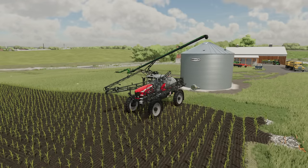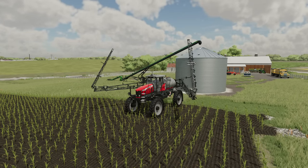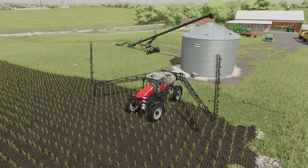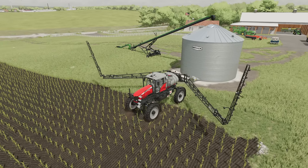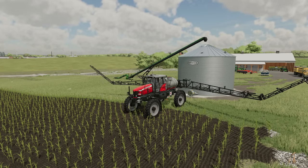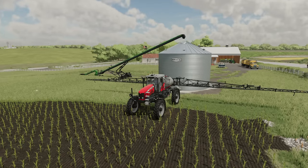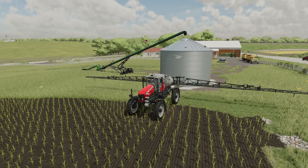Let's get out there. Of course, guys, I still have one other concern, and that has to do with that bin behind me. Am I going to need to build a second one of those? Like I said, we ran out of space last year on the bin. Our yield's going to be higher this year, most likely. So that's something I'm going to need to consider. So 30,000 to 50,000 bucks probably for a new bin. I don't need the auger, of course, but something I'm definitely going to need to consider.